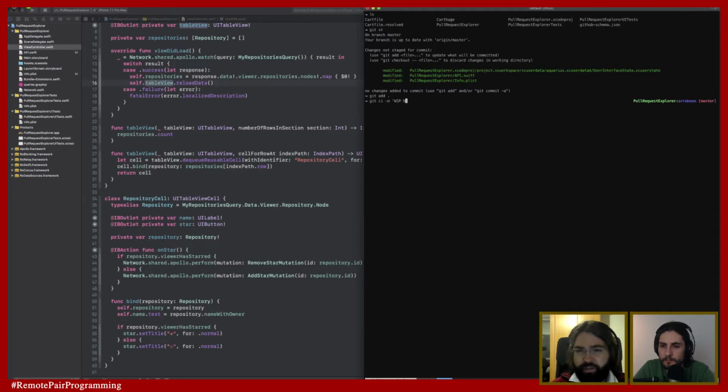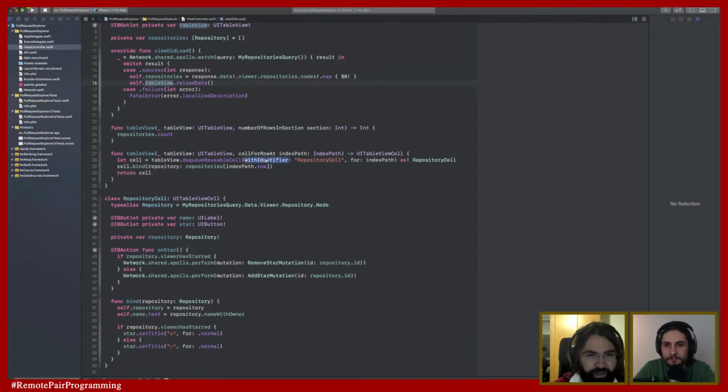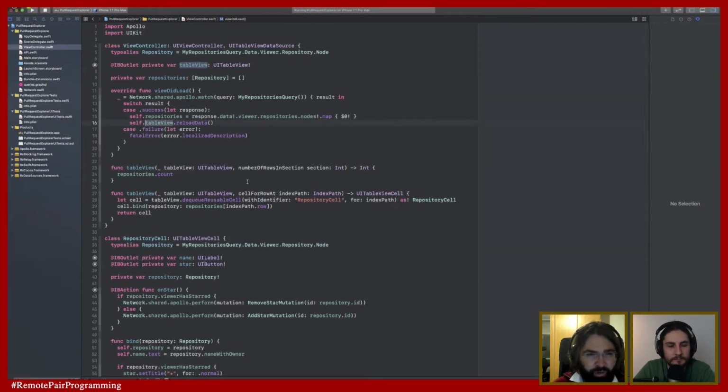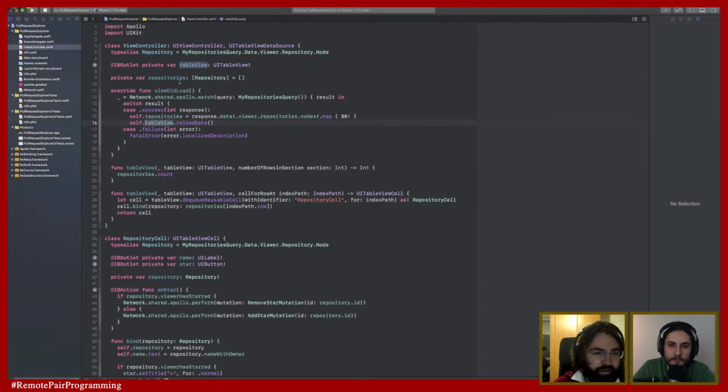I'm just gonna commit this. I don't want to show you what we have here since it has my token, and I don't want that on screen. But yeah, let's commit more frequently here. This time we didn't do that last time. And then even before I go and explore the API call, the first thing I want to do is essentially hook up the controllers. So essentially have a new controller that I would land on when I tap here. Once I have this in place, I'm gonna go and check how to do the network requests. Make sense? Yeah, sure. Let's go.